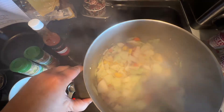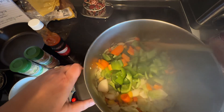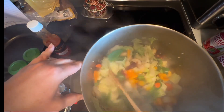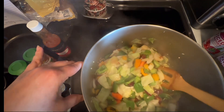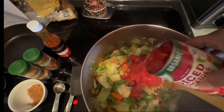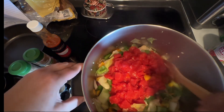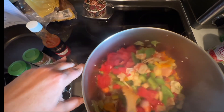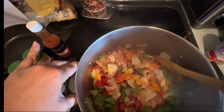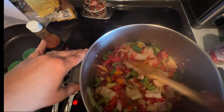Everything's breaking down so nice. Adding all our peppers in - that'll cool everything down. I'm going to go ahead and add my cans of tomatoes - two cans because we like them. You could do one can, you could do sauce. Then it wouldn't really be a stuffed pepper without some kind of tomatoes - though you can stuff a pepper without tomatoes I guess. I've learned there's no saying one thing on YouTube.